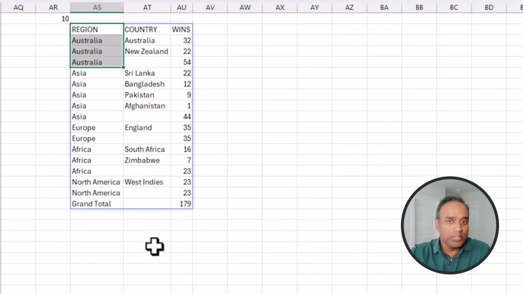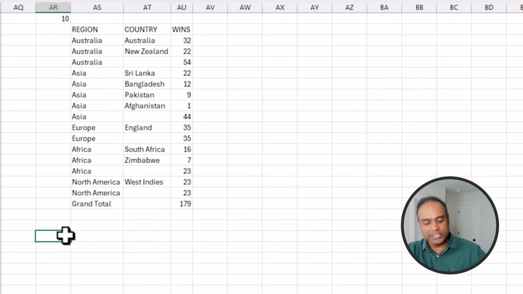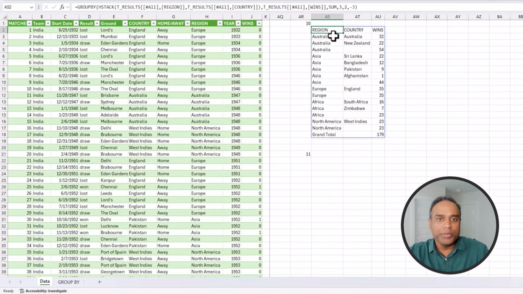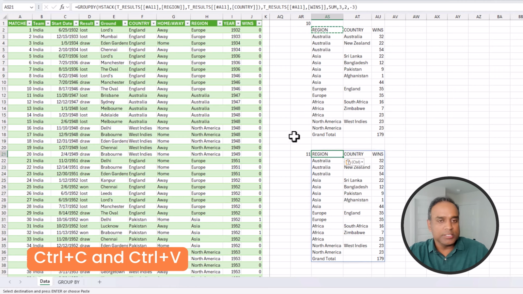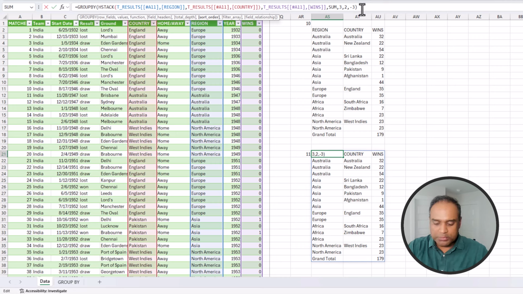If you don't want this type of sorting, you want to sort it by the number of wins directly, there is a way, which is our example number 11. So how are we going to do it? So I'm just going to copy this formula and then paste it here. There is an option for you to go and this is the last parameter available, field relationship. I'm not going to do any filtering. If you don't want to do any of the optional parameters, you can just leave a blank.